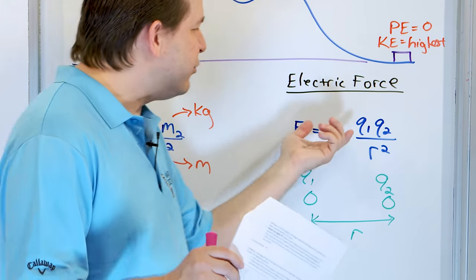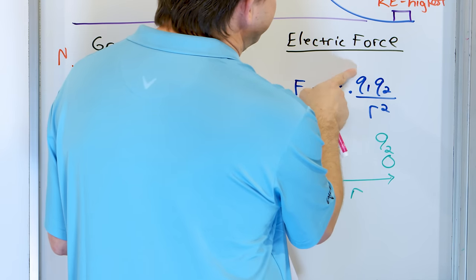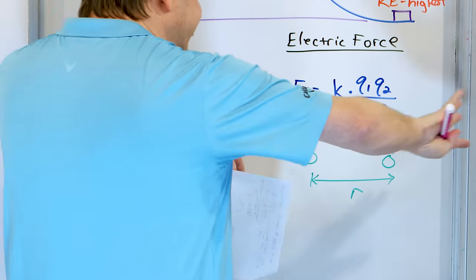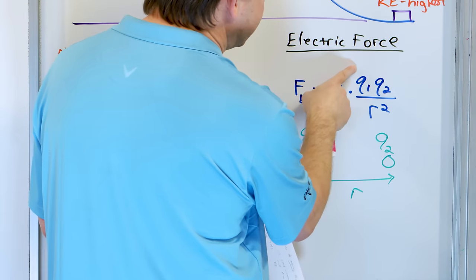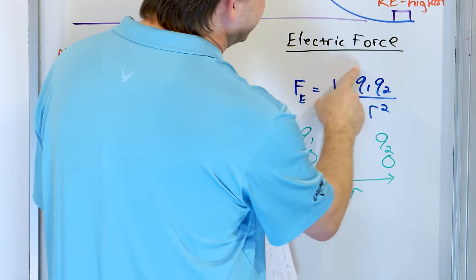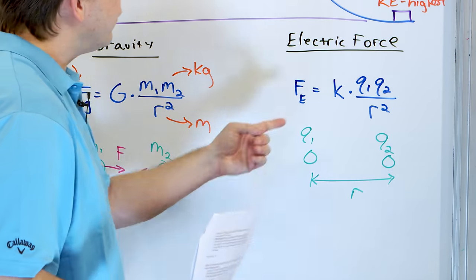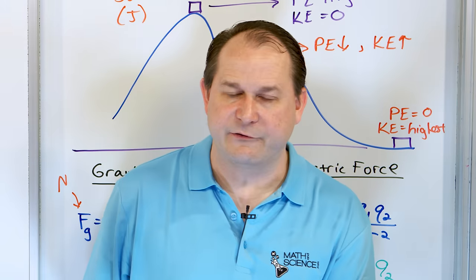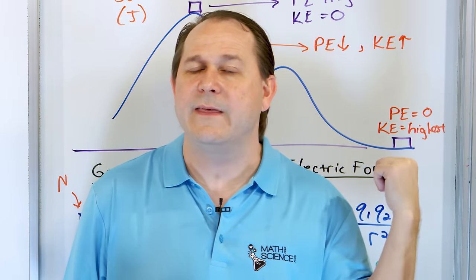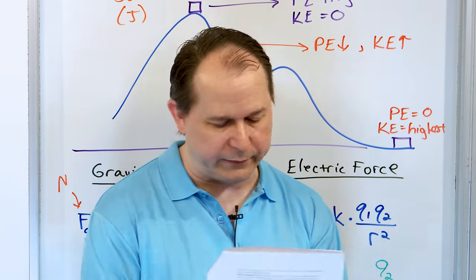So how can you get attractive and repulsive forces? The charge here is gonna determine that. If you put two positive charges here, then you're gonna get a positive answer and they're gonna be pushed away. If you put two negative charges here, negative times negative is positive, you're still gonna get a repulsive force. If you put one charge as positive and one charge as negative, you're gonna get a negative answer and that means it's attractive. So opposites attract and like charges repel. You just put the charges in there with their signs and then the sign of the answer in newtons tells you if it's attractive or repulsive.